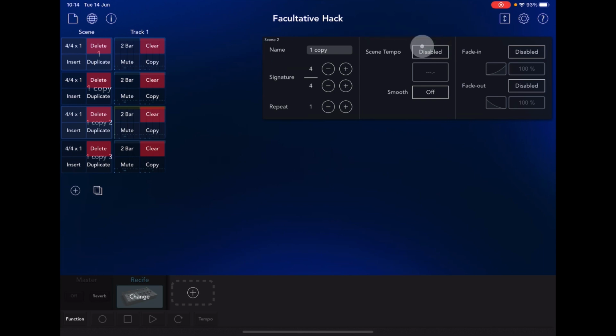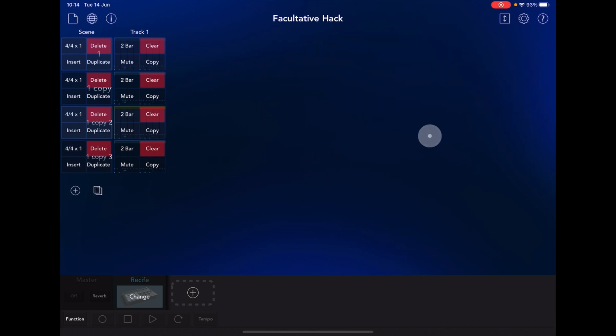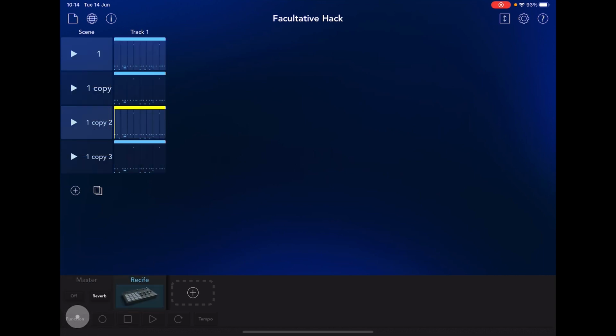Let's switch on scene tempo here, and let's put this up to, say, 170. Okay, so we've gone from really slow to 170. Let's see what happens now. Let's exit function. Let's start up here.